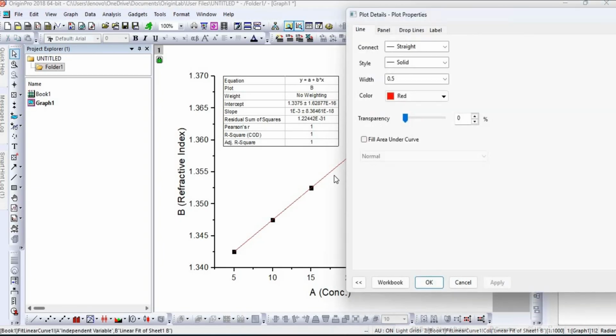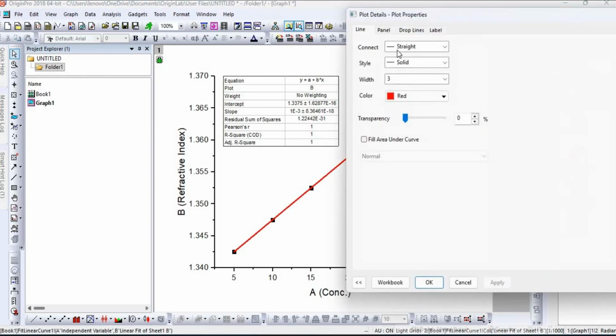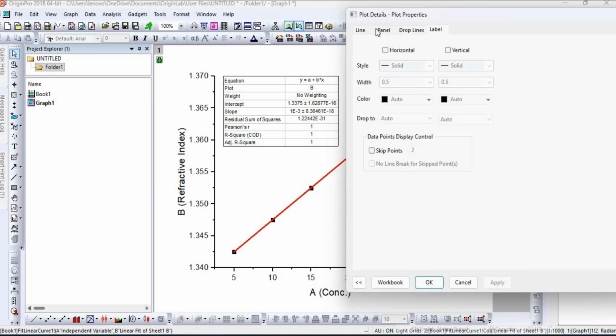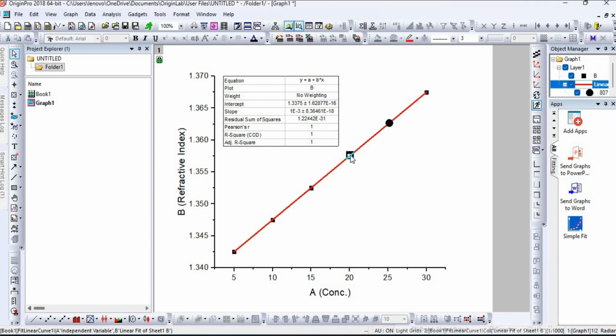For example, for the points we have to change the size to about 15 and the size of the line to about 5. Just select it and apply it.